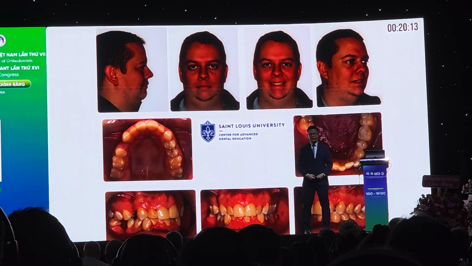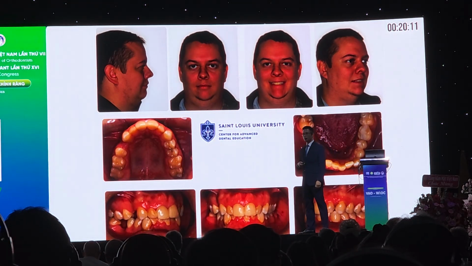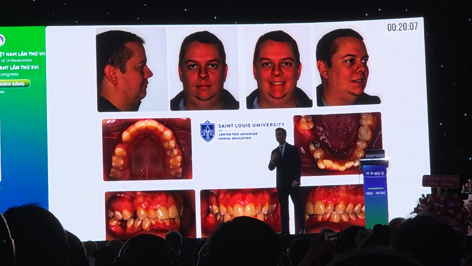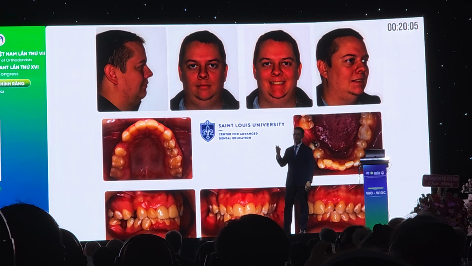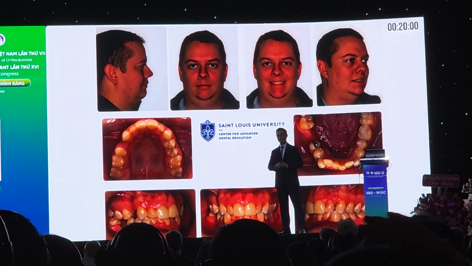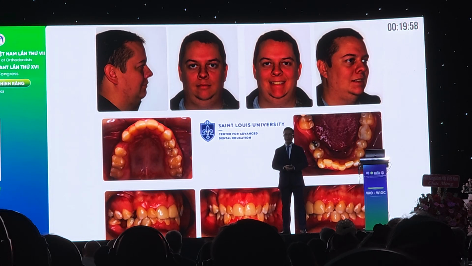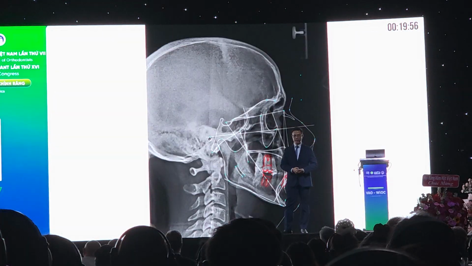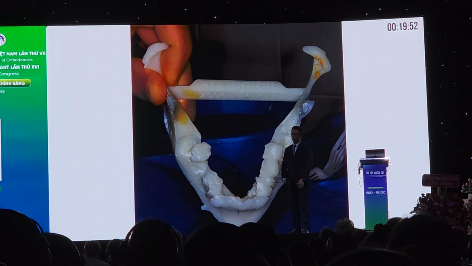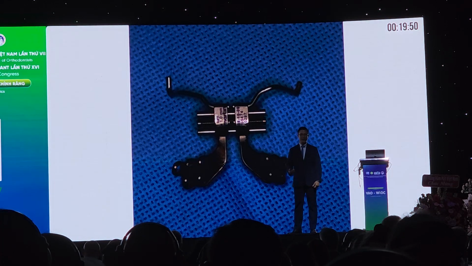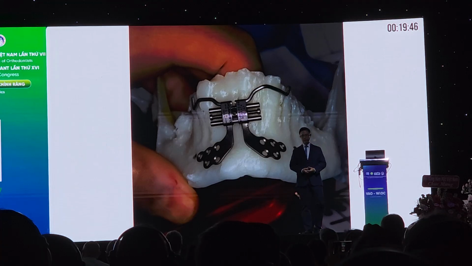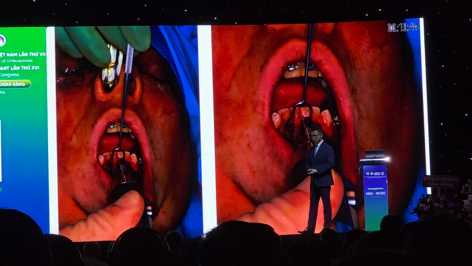So let's look at this patient. He is class 1, but he has severe sleep apnea. I would like to extract two lower premolars, but since he's missing teeth, we decided not to extract any teeth. And we printed the lower with a plastic model. And this is the hybrid expander. You pre-bend and adapt it to the lower mandible, and then we do the surgery.